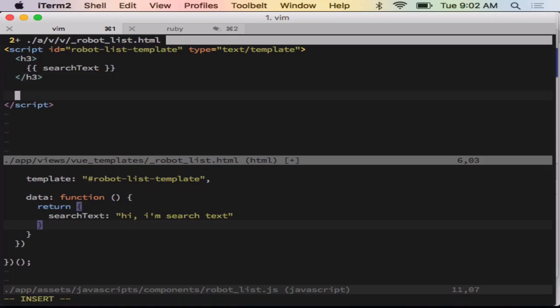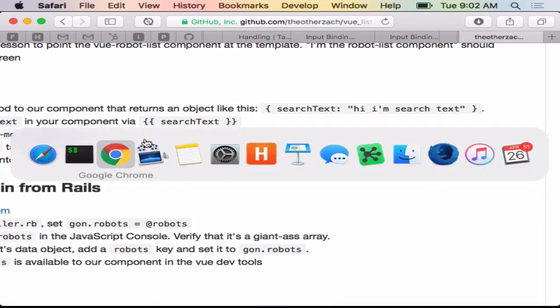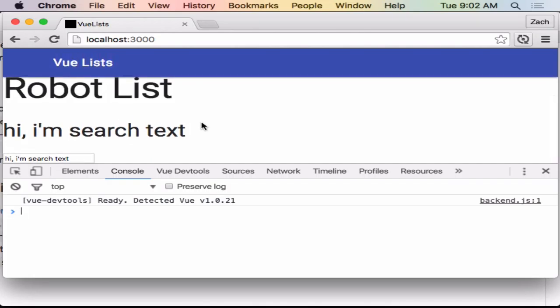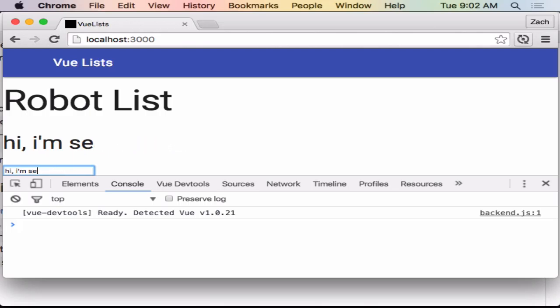So I'm going to say input type equals text, v-model equals search text. This is the classic auto update example. It's not actually very useful day to day, where we can type in the DOM. Yeah, look at that.